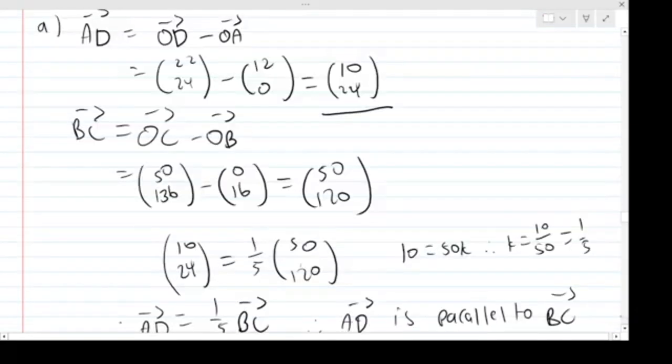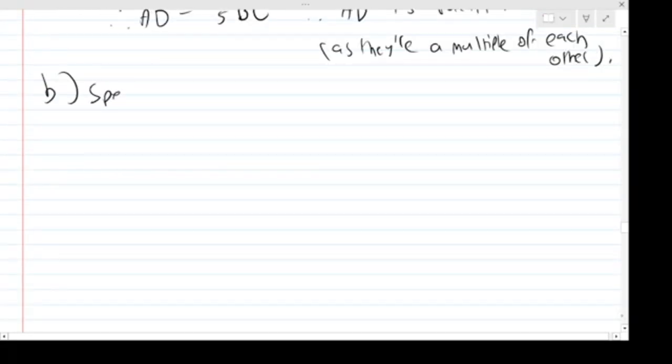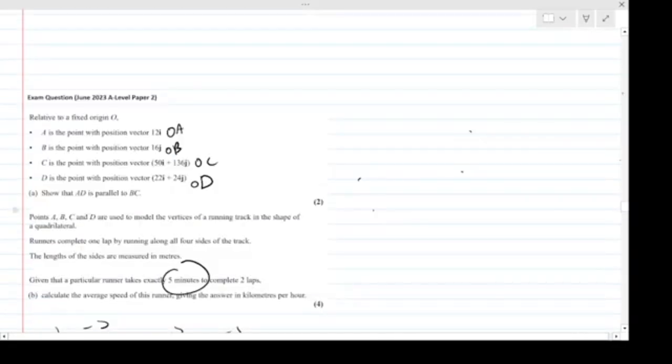So again, we need to consider the speed. And again, we're not given anything about velocity. So we're probably going to have to resort to using speed is distance divided by time again. And I know I'm probably going to need to do that because the question gave me a time, right? It's 5 minutes. So I am going to need speed as distance over time, so I'm going to need distance and time.